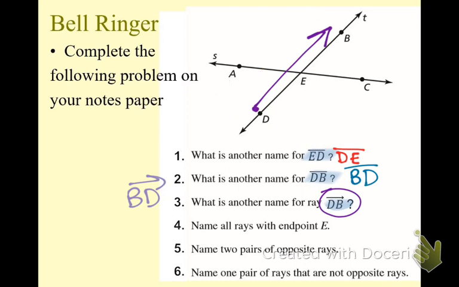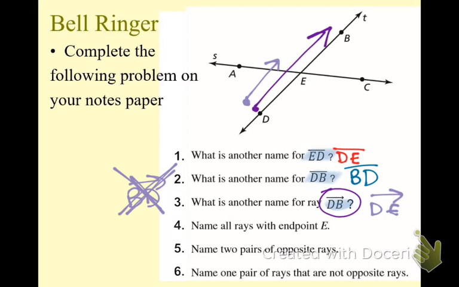All right, so that's not going to be our answer. A lot of people put that on their homework, and it's not okay. What we can do, however, is use the same starting point as DB. So what is the starting point we're going to use? D. And we need to go in the same direction as the letter B, but what other letter is in that direction? E. So we're going to say DE. Because this arrow signifies I'm going to keep going, pass the letter B, and just keep going and going and going. Okay, so these are equivalent.